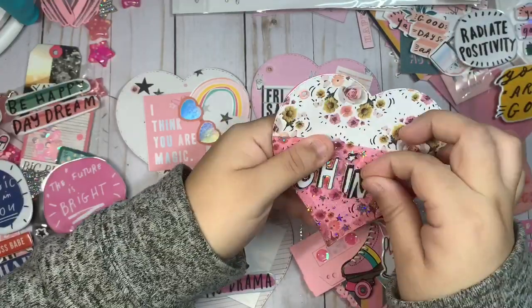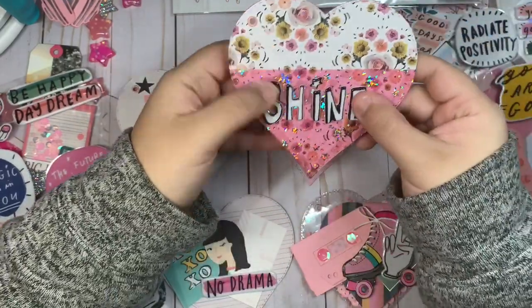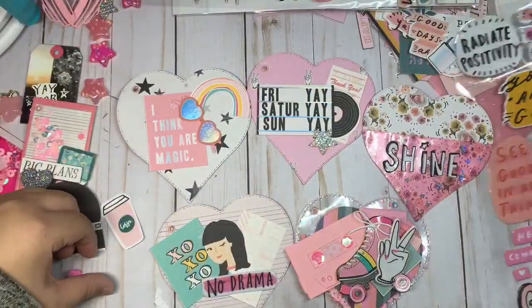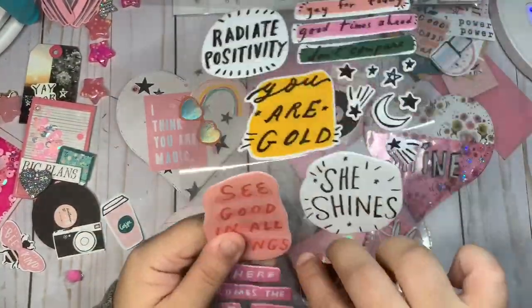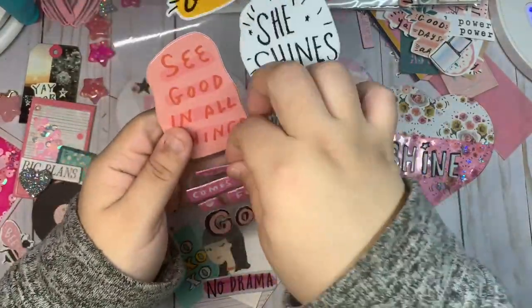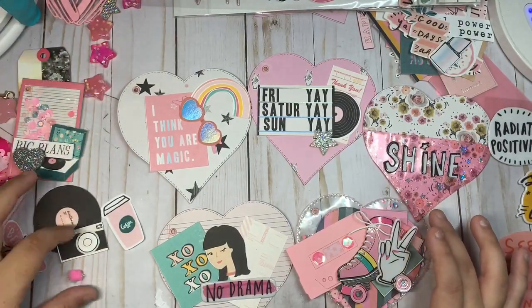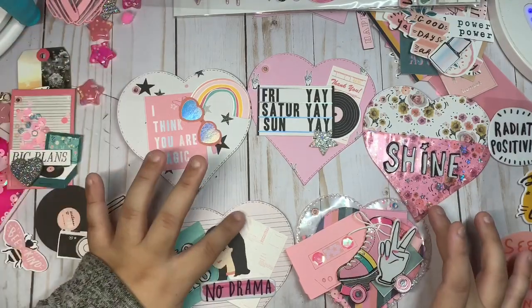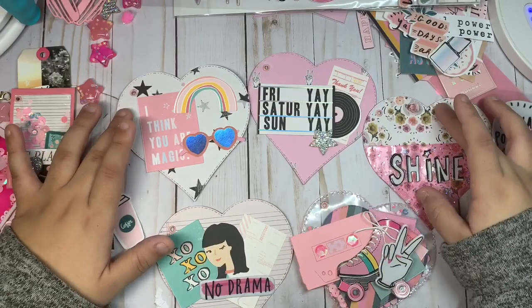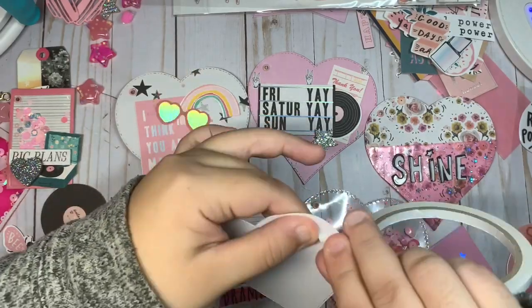And then the end. Okay, so we'll do that, and then let's do this one, but let me start gluing the things down. Oops. Let's add it right there.